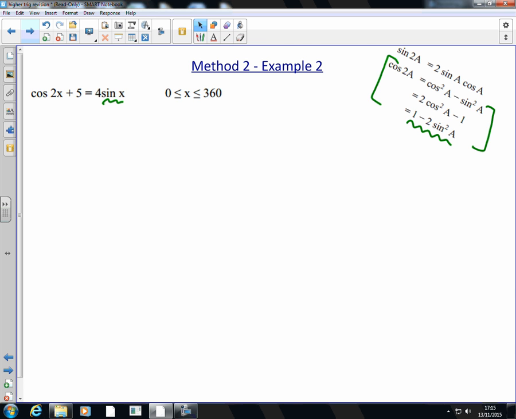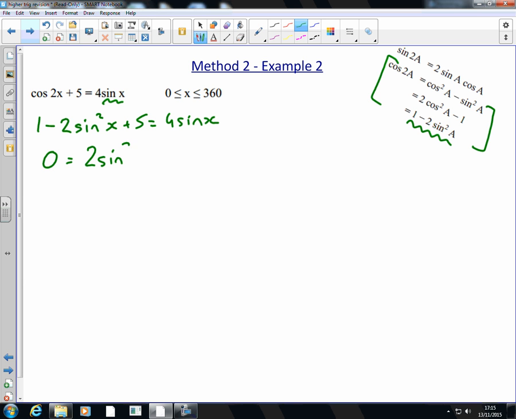So when we sub that in, it's going to be 1 minus 2 sine squared x plus 5 is equal to 4 sine x. Now, you always sub in, you always factorise. To factorise, we need to have everything equal to 0. Okay, now because that's a negative sine squared x, I'm going to take it to the other side so that my sine squared x will become positive. Okay, so if I take everything over the other side, I'm going to have nothing left there. 2 sine squared x is going to become positive when it moves over. I've still got a positive 4 sine x, and then the 1 add 5 would give me 6. So if I take that, that's going to be plus 6, and then when I take it to the other side, it's going to be minus 6.